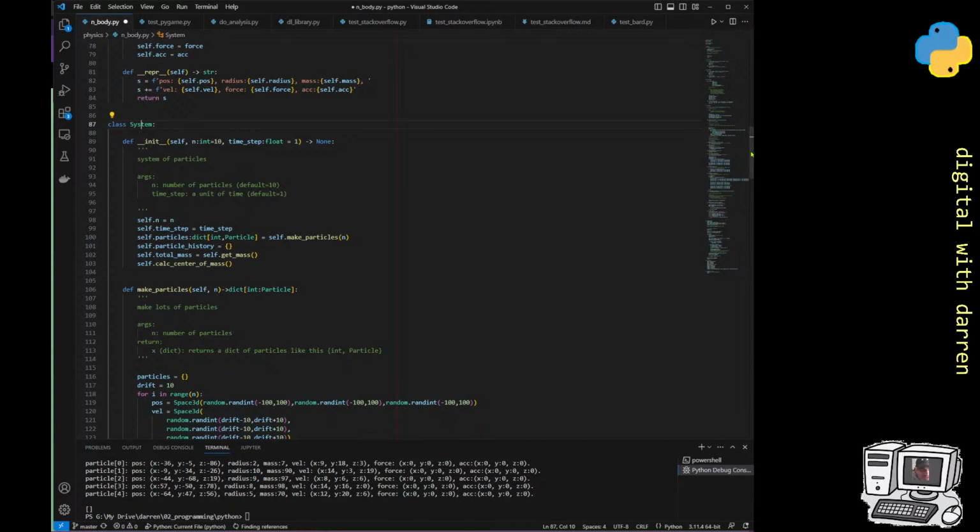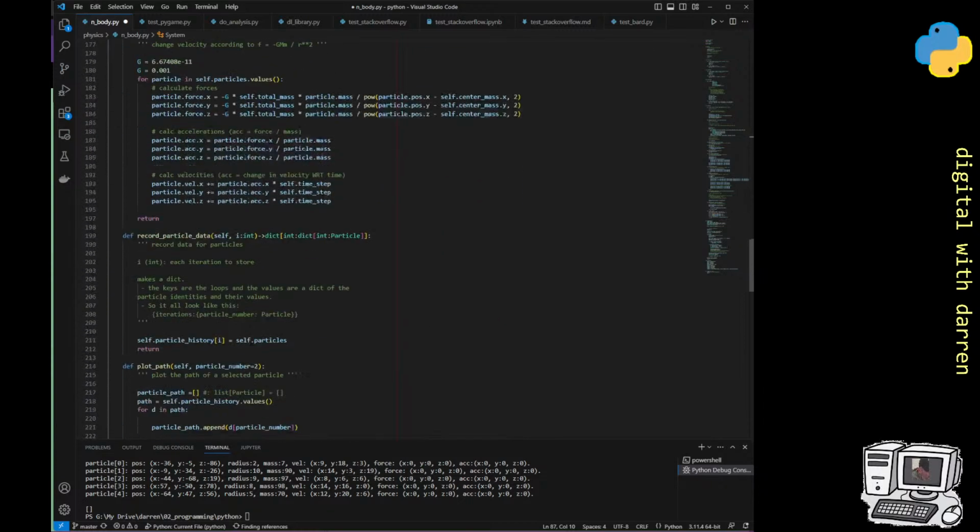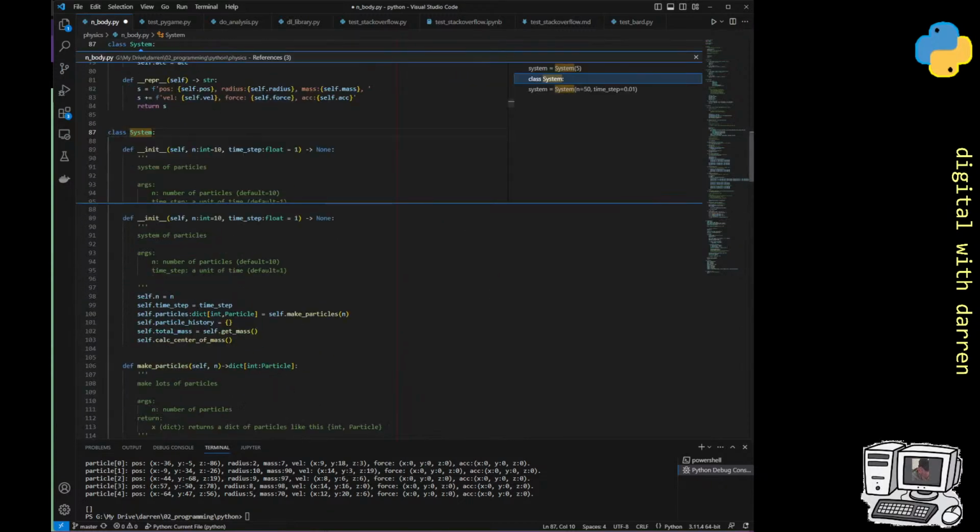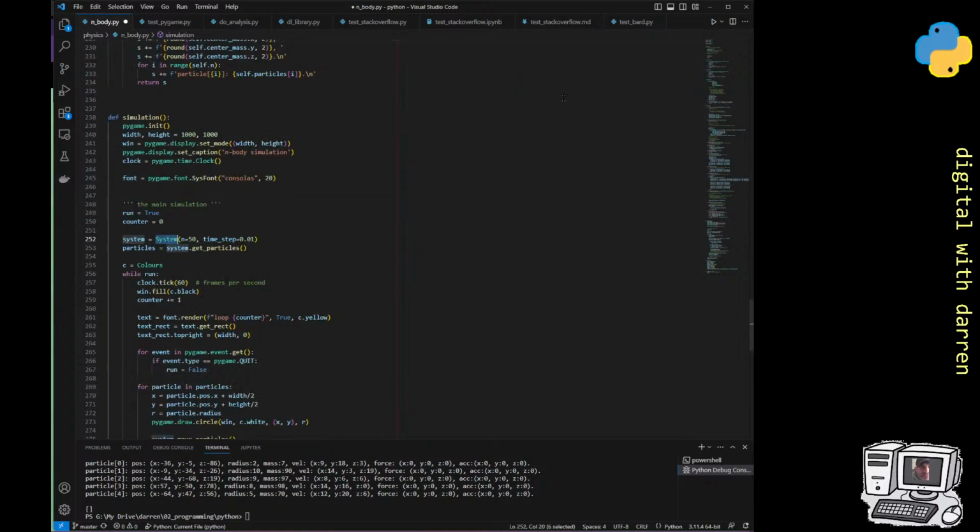I find it quicker sometimes. I don't know why it's slow. Oh, there, it's found. Let's class system. There we go. Right, we go back. I don't know why that was so slow. It's happened a couple of times now, which is a little bit annoying because you still want to click on it and go there fast. But anyway, that's the number of particles that goes into the system. And I just set a default of 10, if you leave no number in there.